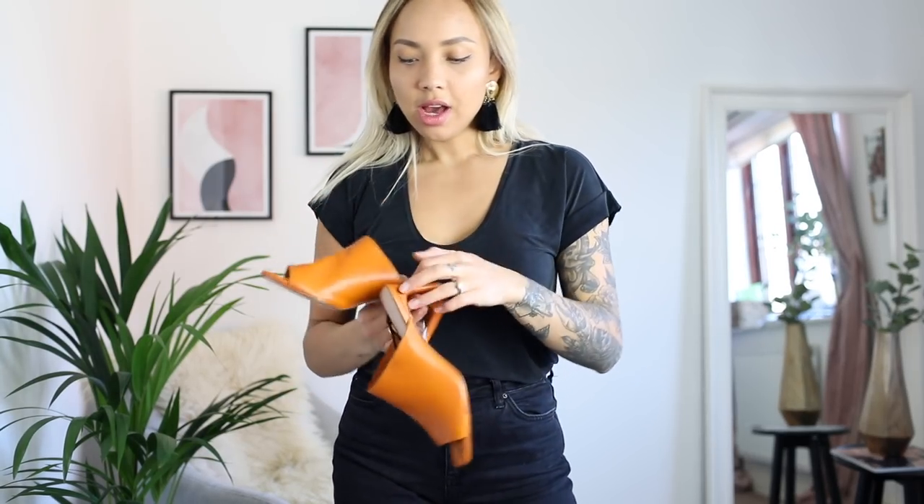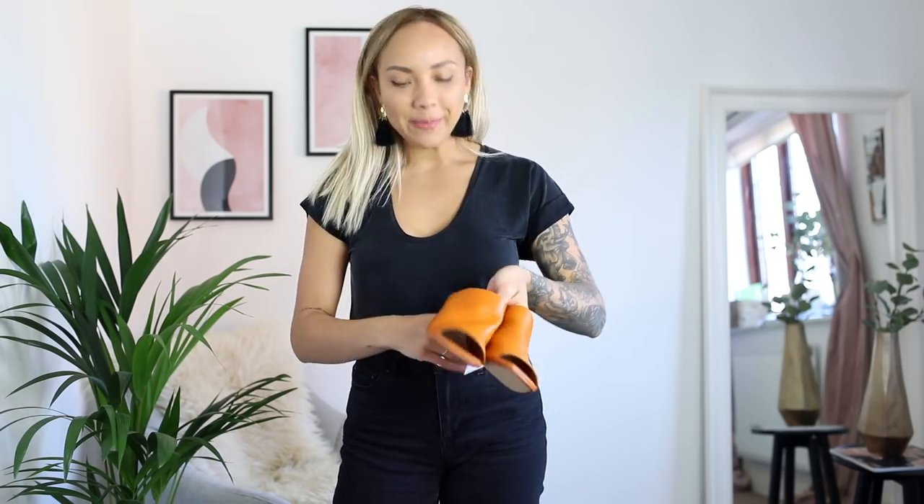Last but not least — I really meant for this video to be longer with more items, but I saw these and oh, look at them. They're heeled mule sandals, and what really caught my attention was the colour. They're a size 5, which is my size. My shoe wardrobe is basically just black boots, trainers, and some heels for nights out. I don't have that many summer sandals and definitely not good quality ones — I usually just grab any old sandal if I'm going away. So hopefully these will work really well for this spring and summer for going away.